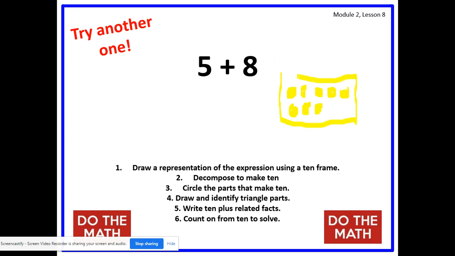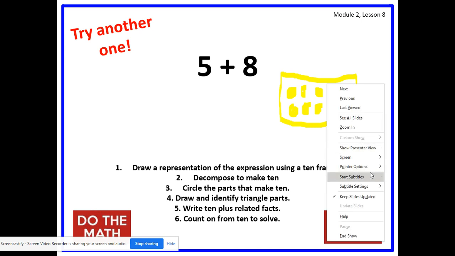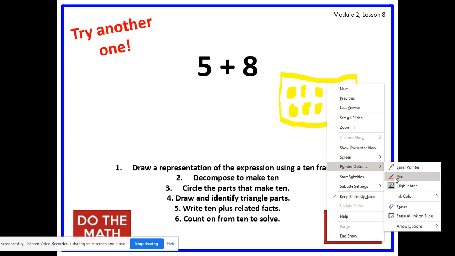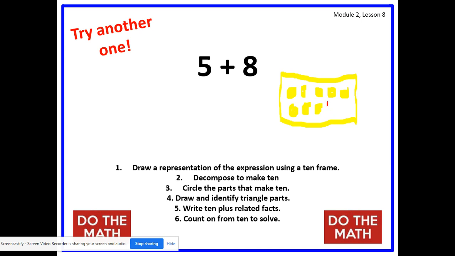And now we know that our 10 frame still has space for how many more? How many more does 8 need to make 10? Get ready. Yes, 2. So now together, let's go ahead and draw the parts for 5. But remember, we can put 2 more inside our 10 frame. So we already took out 2 from 5. Let's count on from 2 until we get to 5. Get ready. 2, 3, 4, 5. Stop.